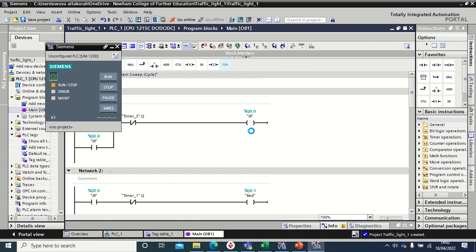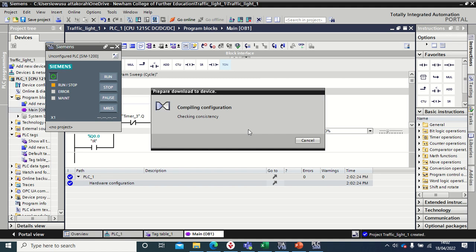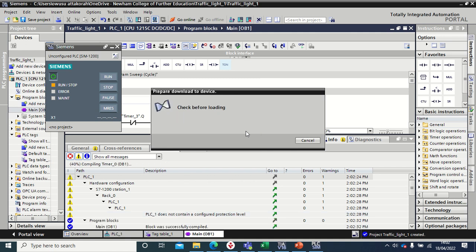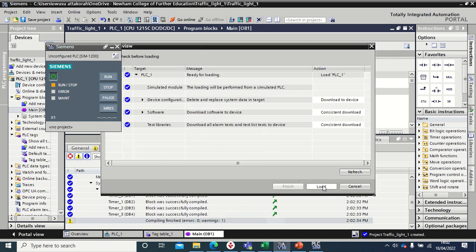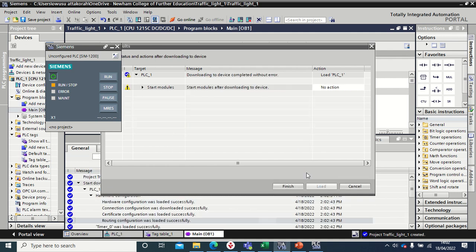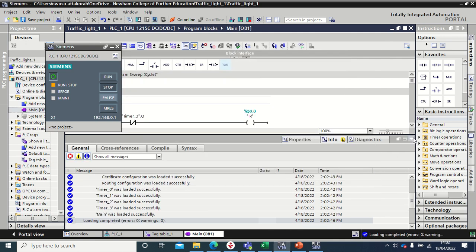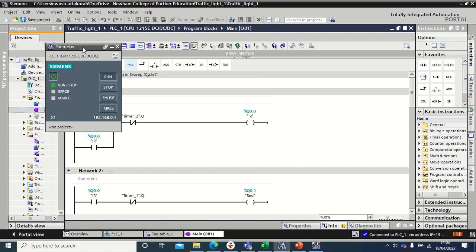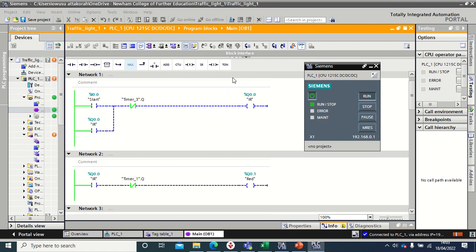It takes a bit of time. So I'm going to set this one on, the monitoring also on. Okay, gradually we are getting there.